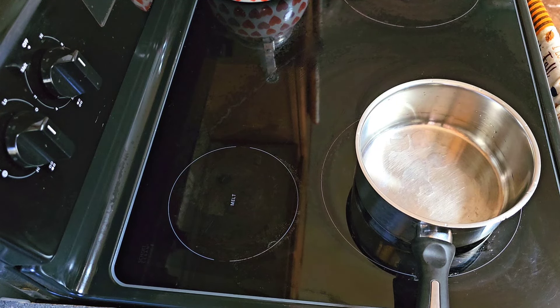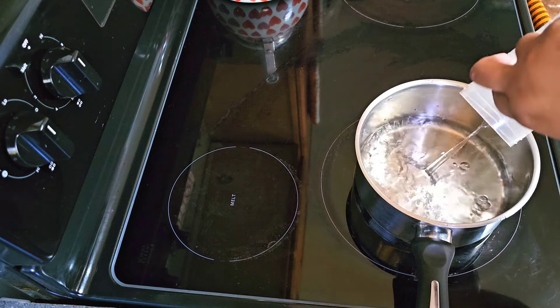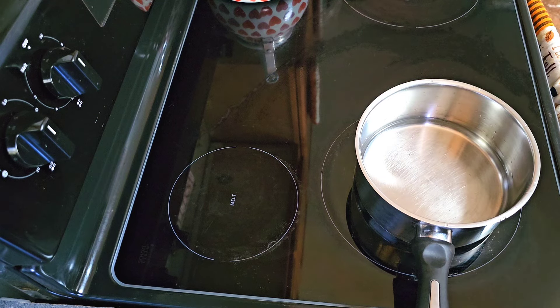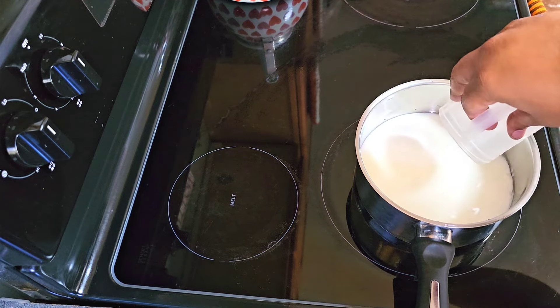All right crew, so we're going to get our liquid. For these grits, we're only going to do a half a cup of grits, so I'm going to go in with two and one-fourth cups of liquid. If you want to do a full cup of grits, you'll go in with four cups of liquid. If you want creamy and thick grits, you can add half milk or heavy whipping cream. I'm using one cup of water and one and one-fourth cup of milk.